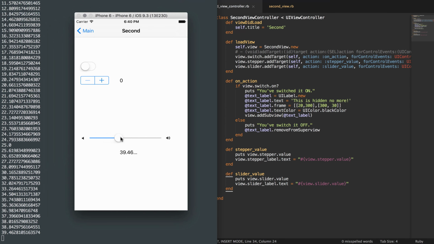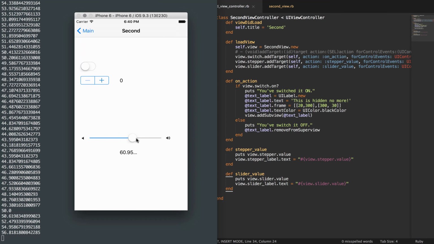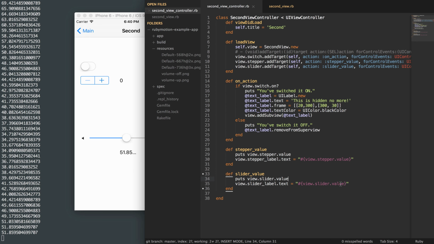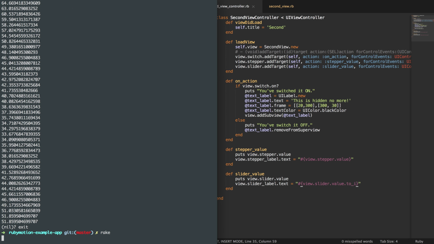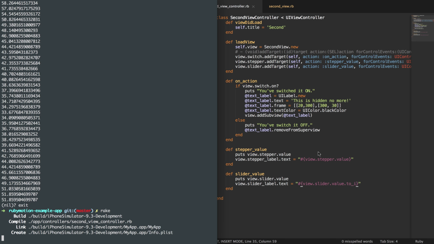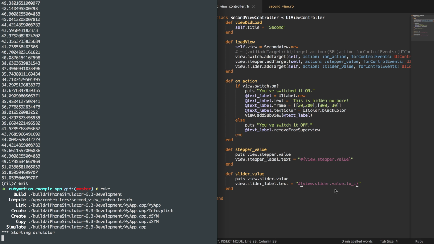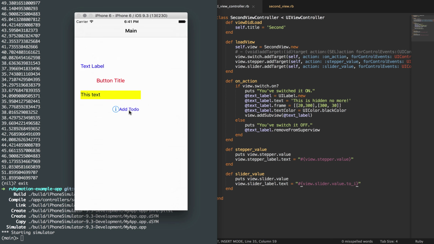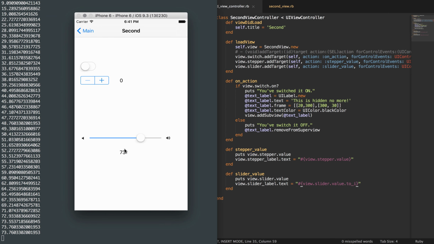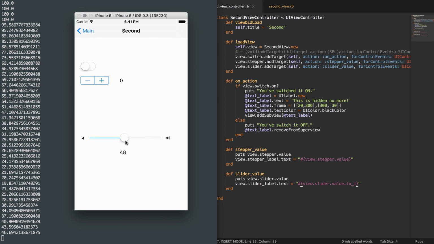Okay. All right, so we are getting a float as the number here. And so that doesn't look too pretty on the actual view. Now, within the REPL, it looks fine, but what we might want to do is change that to an integer using our toInteger Ruby function here. And what we'll do is we'll exit and we'll rake it one more time, and that'll rebuild. And this should give us an integer. All right, so that's a lot cleaner to work with.